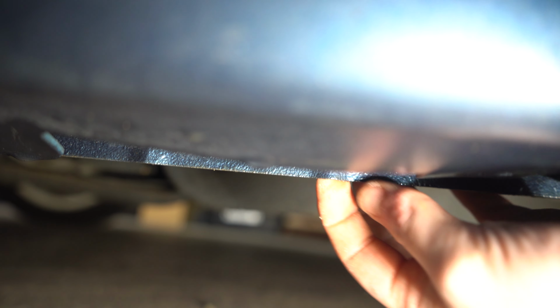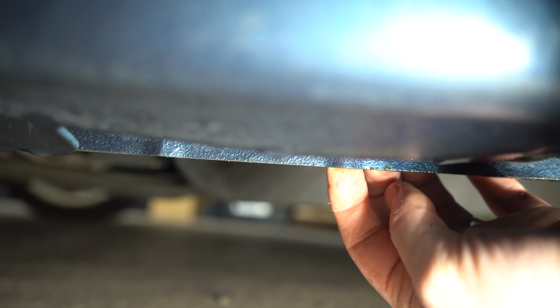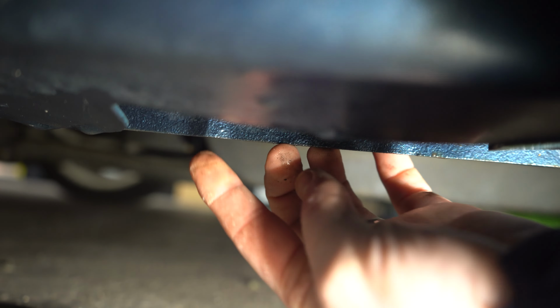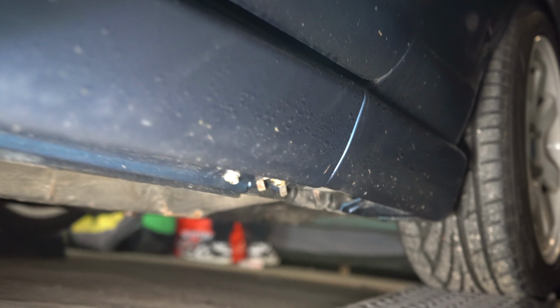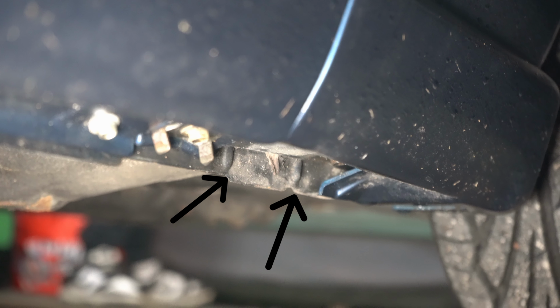If you look underneath the car, you will find these little bumps in the sill that look a bit like pinch welds. Each one of these, you should be able to get a cable tie up or something like that. They are actually a drain for the sill. So you have two on the rear, and then two more at the front. So you can wangle a cable tie up those to see if they're filled.